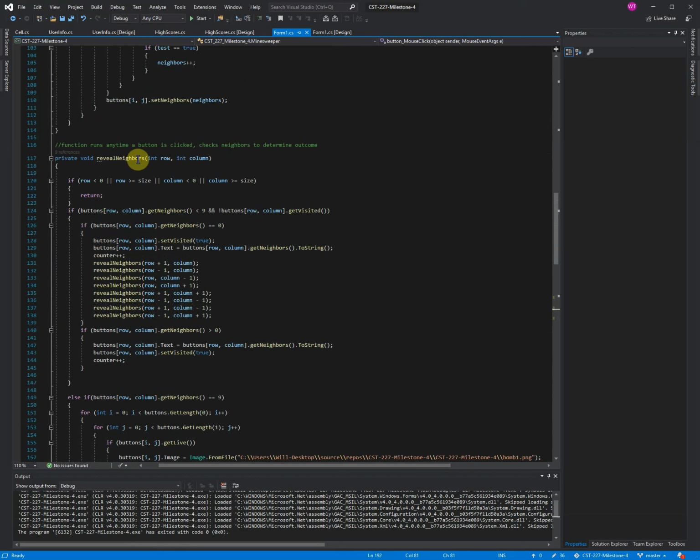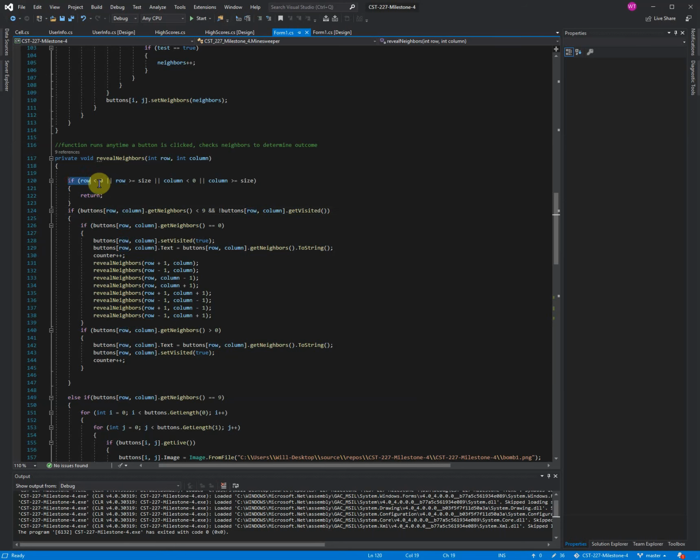That is the reveal neighbors function, by far one of the trickiest pieces of code in the project. So here we have a row and a column number for the cell on the board. Here you can see our buttons. This is the board, it's an array of buttons. And what it does is it passes in the row and the column, and then it checks the array of buttons.